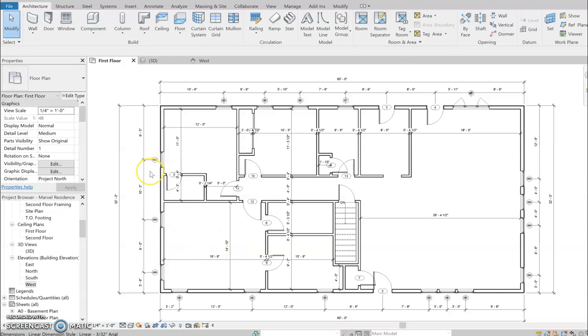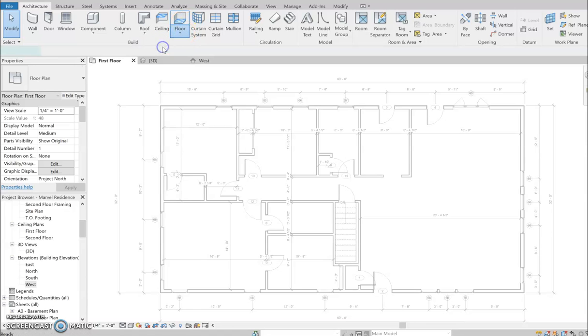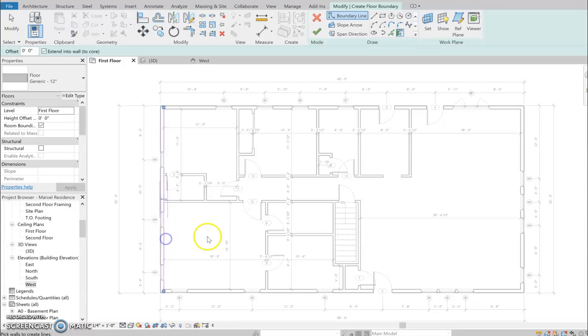So here we are on the first floor plan, and we're going to come up to the architecture tab and the floor option in our ribbon. Now we can click on all of these walls, making sure that pink line is on the interior part of the wall.